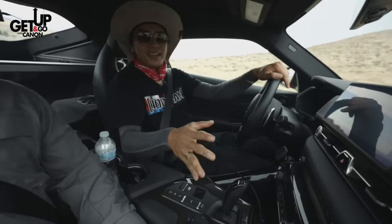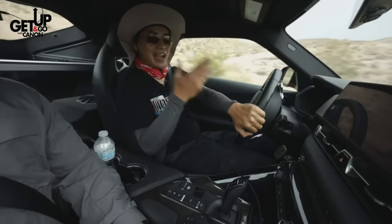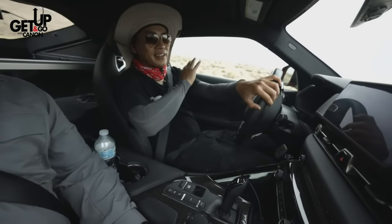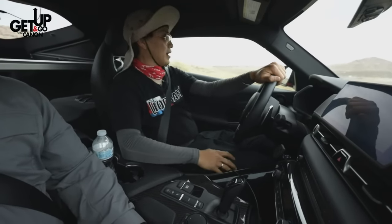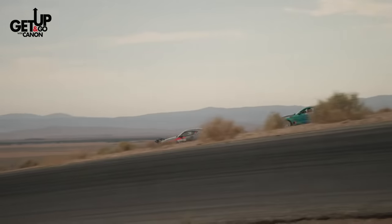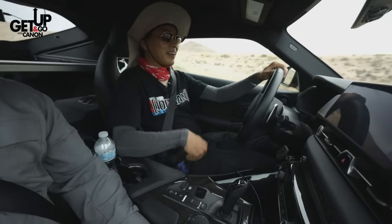Guys like that, in terms of speed on this track, you legitimately can't go any faster because we're drifting the front straight here and I'm in fourth gear trying to keep up with this guy, but he is not letting off at all. There is no middle ground, it's 100% or nothing, and I'm out of breath trying to keep up with him. Holy cow. Oh, that was crazy. Good thing we have AC in here.